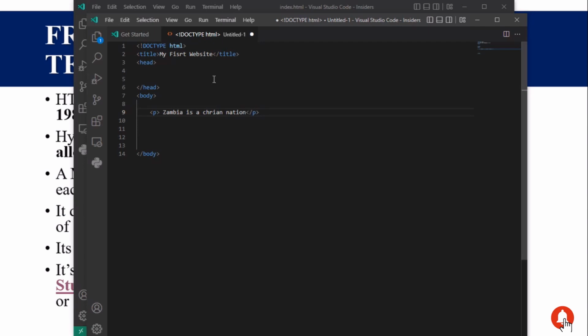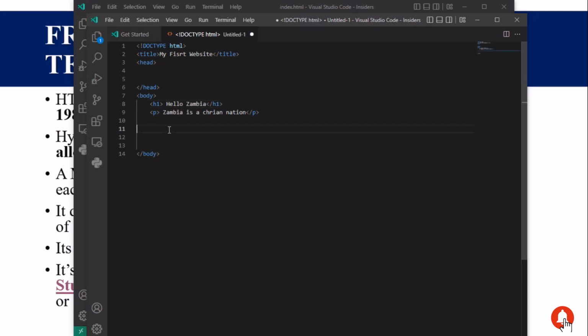We can copy and paste from our document elsewhere, but we also have the header here. This is the head tag. You put H1, you want it to be big, then you write hello Zambia, then you are done.